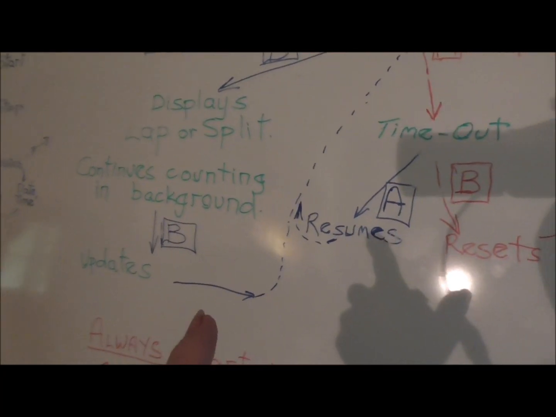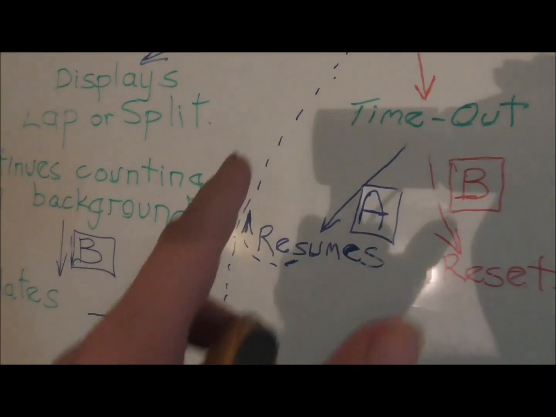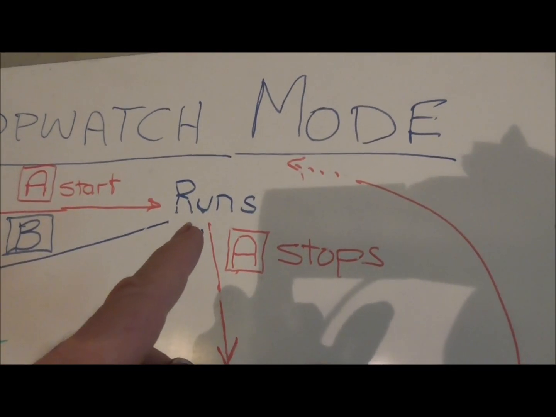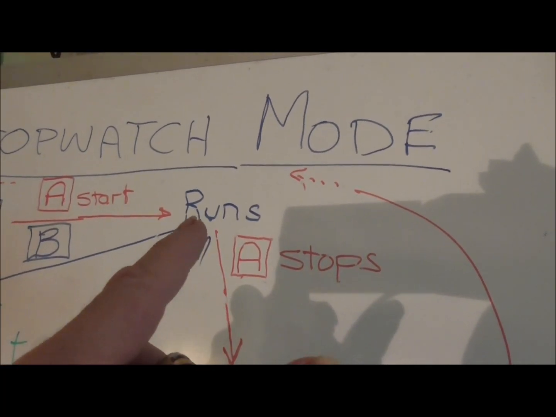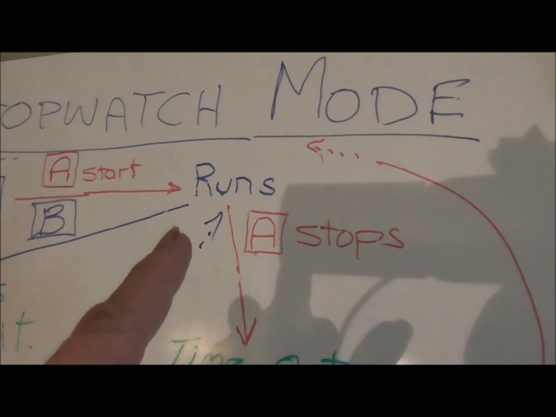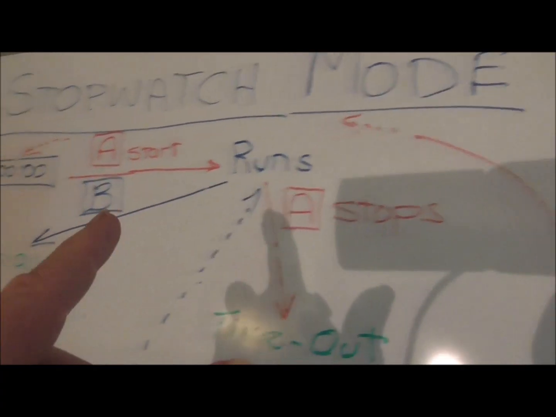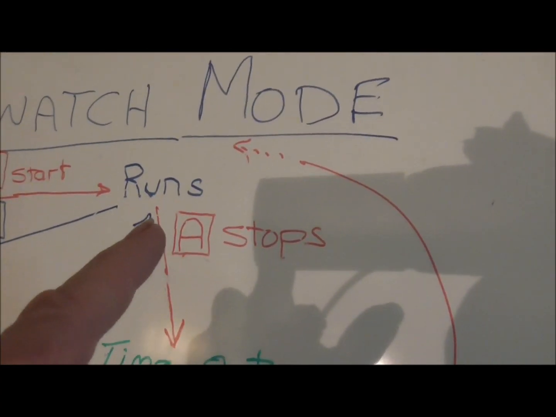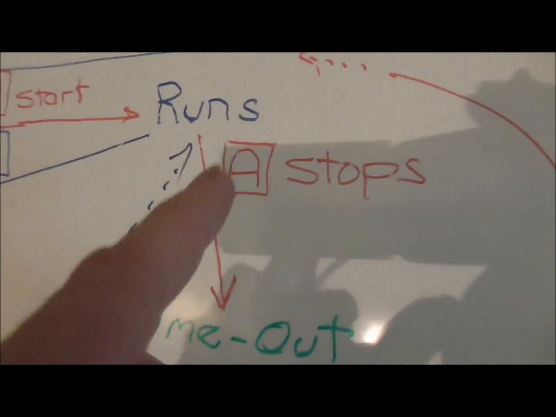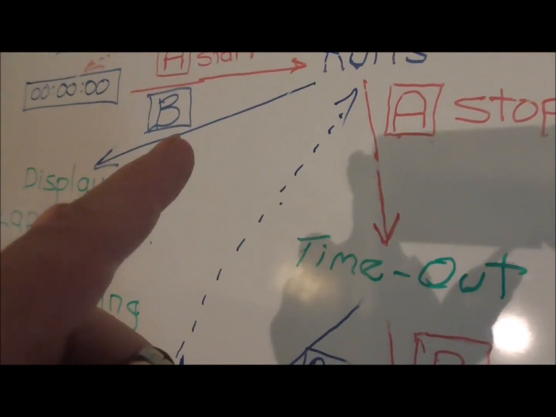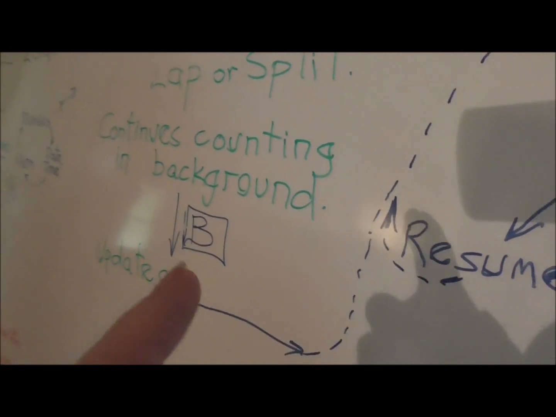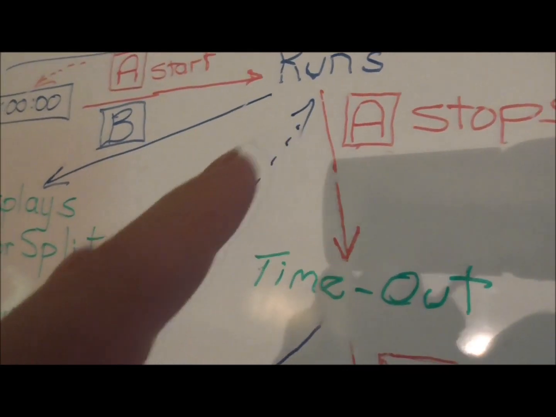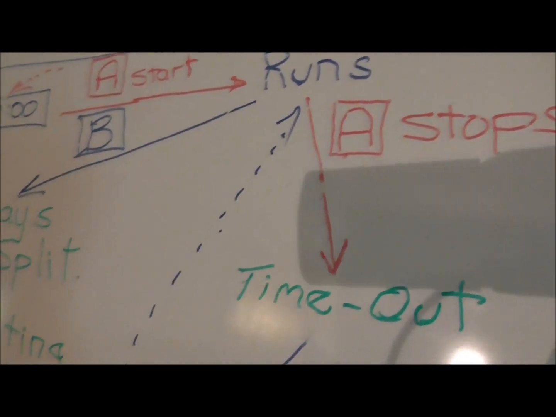You can see that these two tracks here join up and they both go back up to run mode. Those are identical. From there, again, you've got the option of pressing button A to stop or pressing button B to get your lap or split. So that's the trick. That's what I suspect has been happening. Timekeepers have hit button B at the wrong time. They've tried to reset it using button B, and all that's done is set it running again, and they've thought the thing's malfunctioning, and you throw it out.